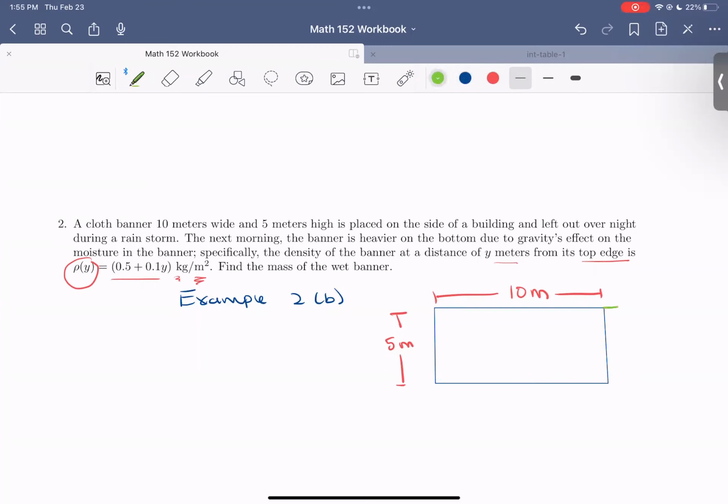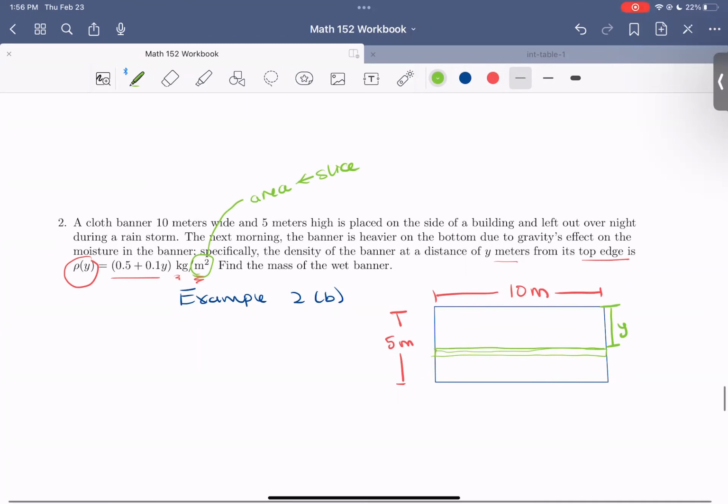So then if we want to draw our slice to get us started, if we measure down here y amount, we can cut out a little slice. So notice too, we're also being helped here. We're told what the unit of the object is, area here. So we need our slice to have an area rather than a volume or a length. Like length, we saw in example 1 and problem 1, volume we'll see in problem 3. Okay, so here's our slice.